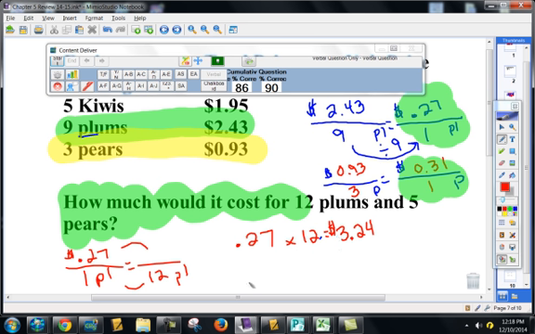Yeah. Did you have to round that? Okay, and then up here I'm going to do 31 cents. I'm going to multiply it by the amount of pears I'm getting, which is 5, which I get 155. And obviously, since we're finding a total, we're going to add those up. 4 plus 5 is 9. 2 plus 5 is 7. And then 3 plus 1 is 4. $4.79.